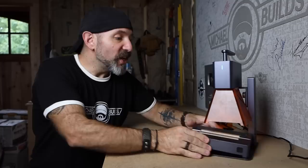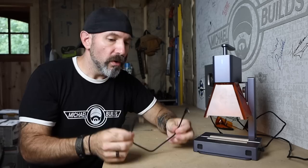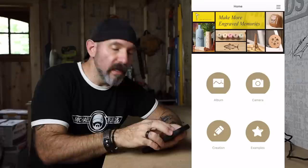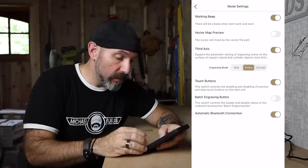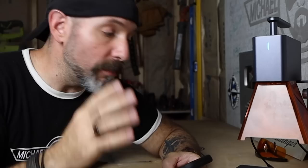If you get the roller accessory, you can give it a third axis and do rotary items. Place the roller accessory on the base, hook up the neck wire to the USB port on the side, hook up the laser head to the USB-C port. Before loading your image, tap the dropdown menu, go to More Settings, turn the third axis on, and choose Cylinder Mode. Then load your image, set the width, power, and depth, hit Start, and the roller accessory knows what to do.